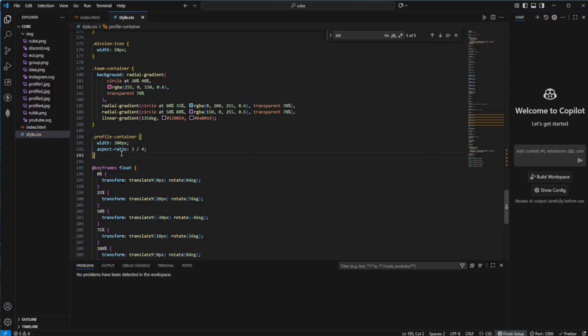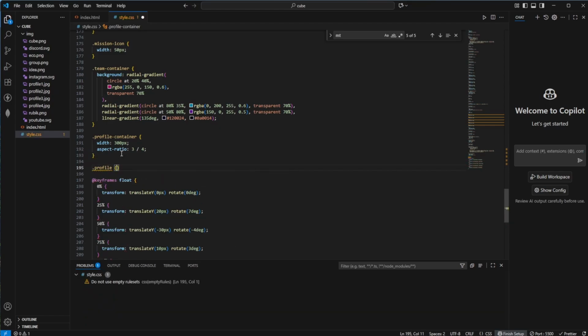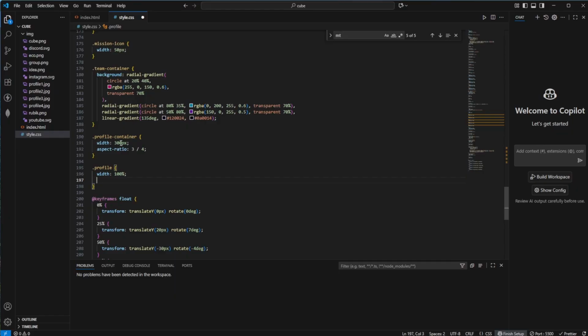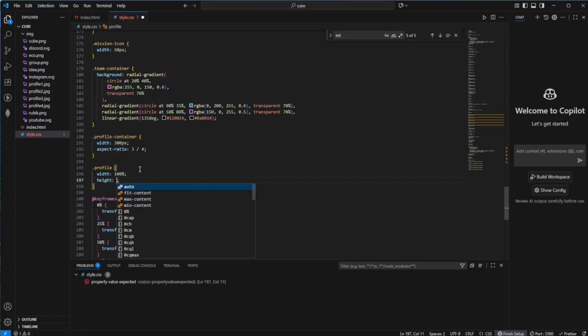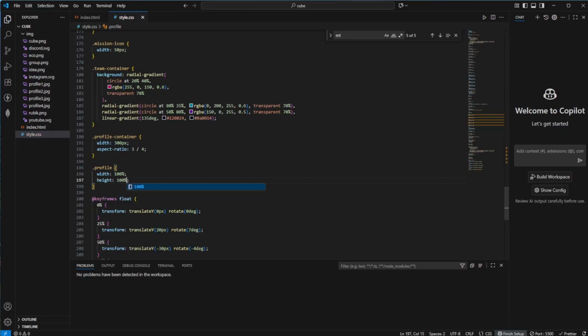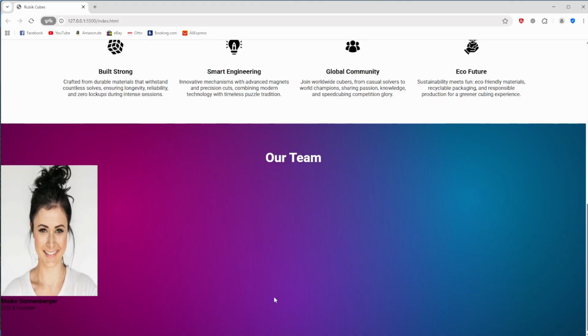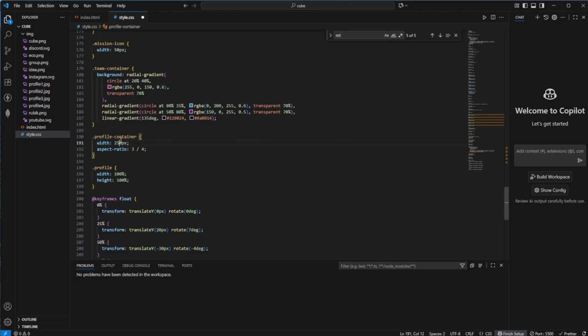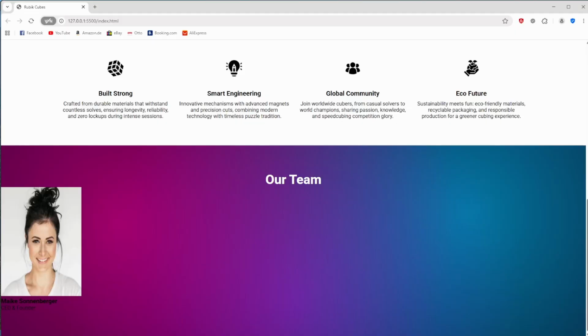And now we are going to target our .profile, and let's say our profile takes up 100% of the width of the container, so basically 300 pixels, and 100% of the available height of the container. And as you can see, it now looks like this. Maybe we are going to go with 250 pixels, like so.